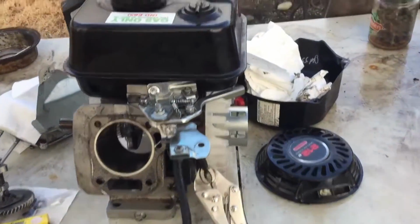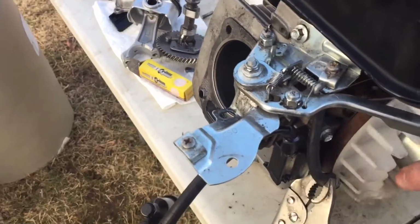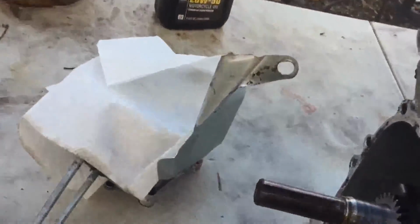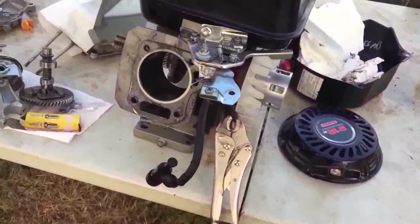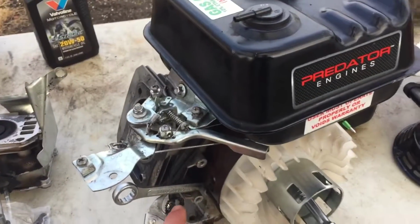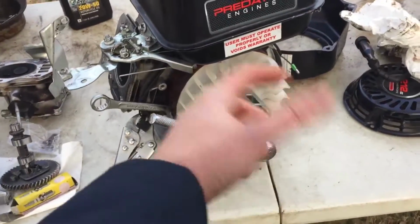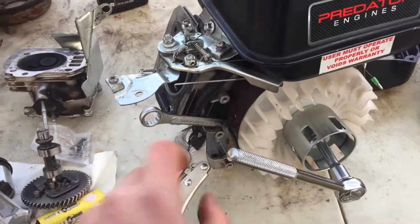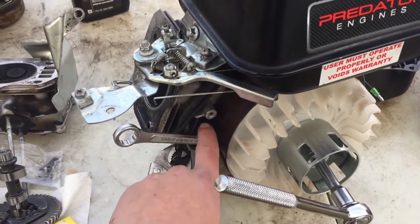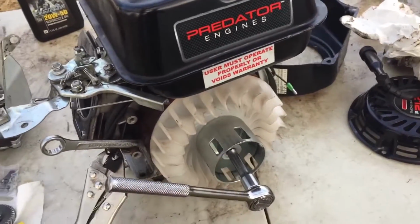runs. Also, I think I might try and take off the flywheel because I just realized that this whole crankshaft and flywheel just moves side to side, so that's not good. So what you want to do in order to take off that bolt is to get something to hold the flywheel in place, so when you go to loosen it, the whole thing doesn't spin. So I just did that, and then just stick it between where the armature was and spin it until it gets locked up, and then take it off.